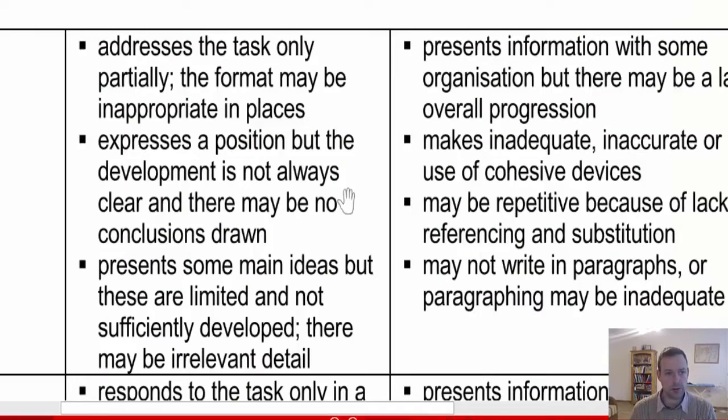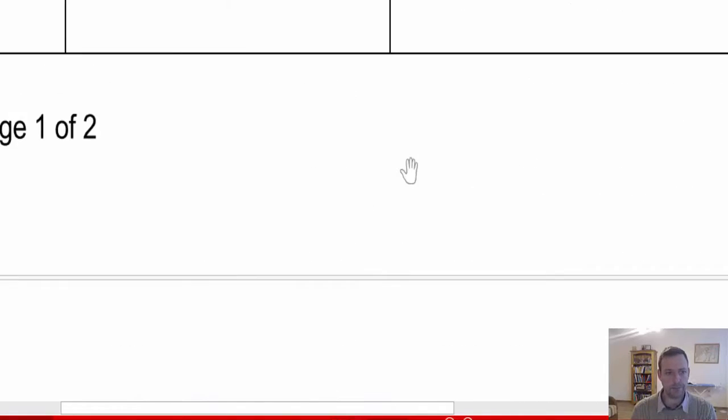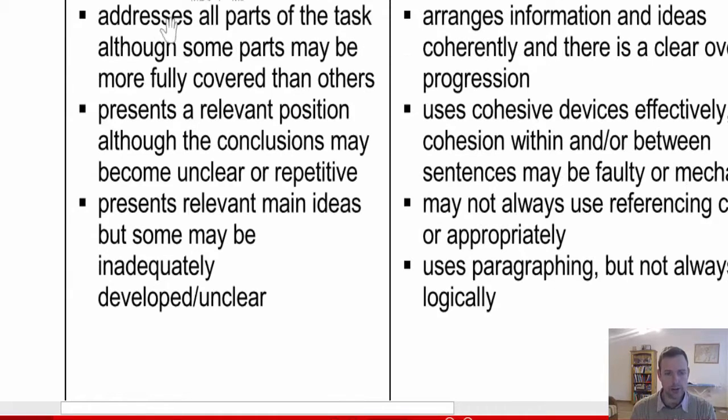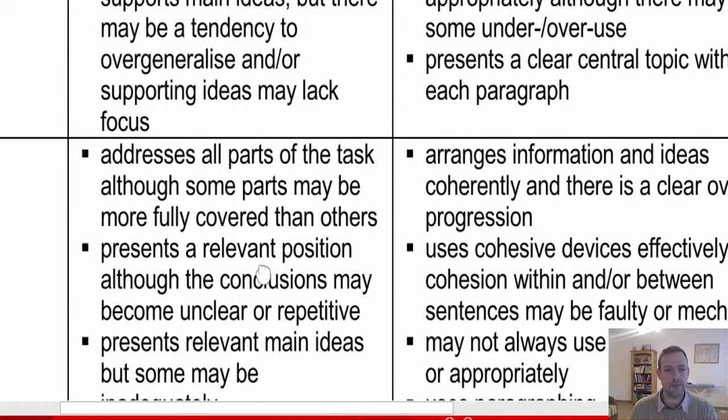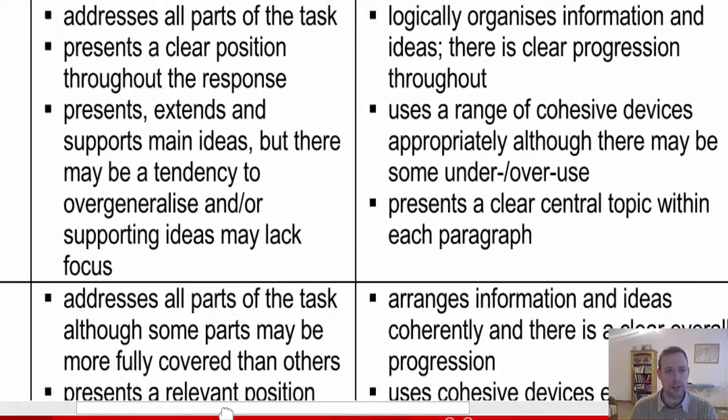But generally speaking, what are we looking at? Addresses, this is for 5, the task only partially. No, they address it. They address all parts of the task more fully covered. Yeah, conclusions may be unclear. Yeah, I think inadequately developed, perhaps. Inadequately linked. They needed to be linked a bit better in that first body paragraph.